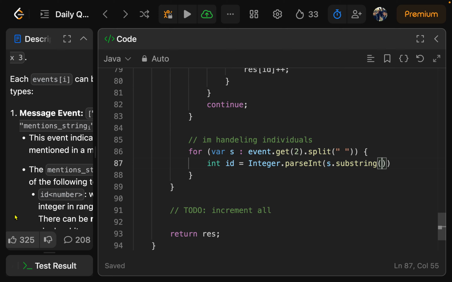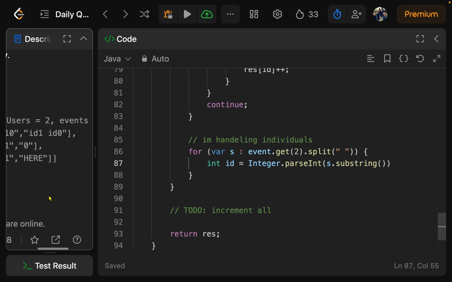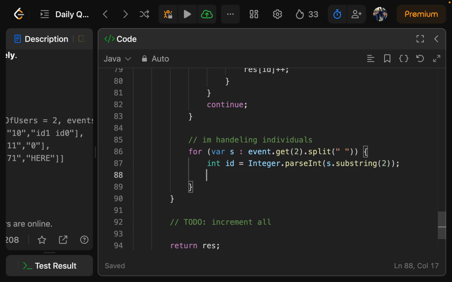I'm taking the substring to remove this ID and just take the numbers. The example makes it more clear. I'm having ID and a number. I don't want I and D as characters. So what I'm doing is taking a substring from 2 to the end of string. So once I have an ID, I'll just do result dot ID plus plus. So far so good.